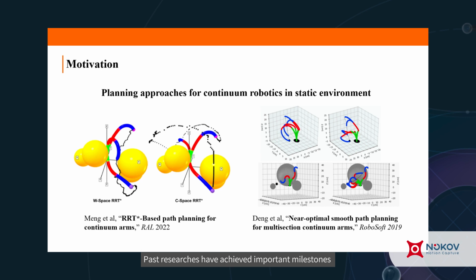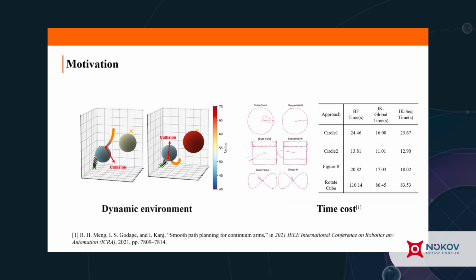Past research has achieved important milestones in path planning for continuum robots in static scenarios, and most of them utilize optimization methods for smooth and safe navigation. However, these methods often struggle to meet two major challenges. The first challenge is that most existing research focuses on static scenarios and overlooks the challenge posed by moving objects, and this may cause accidental collisions during the actual planning process. The other one is the complex kinematics of continuum robots, which exacerbates the difficulty of planning and may lead to inefficient paths and increased computation times.